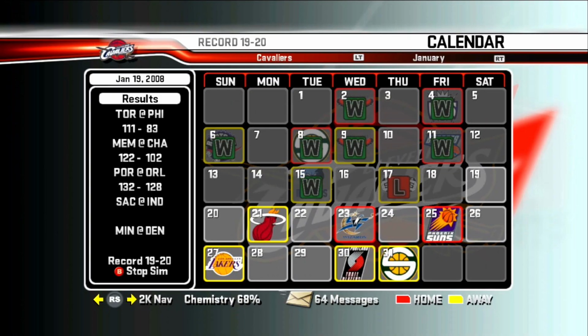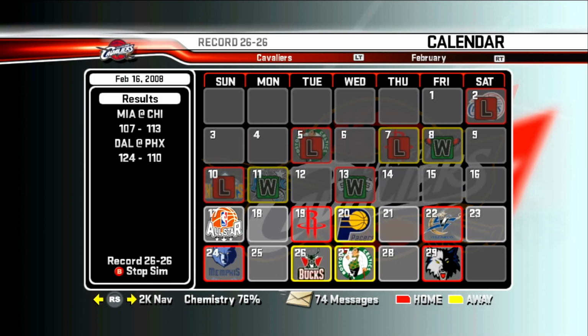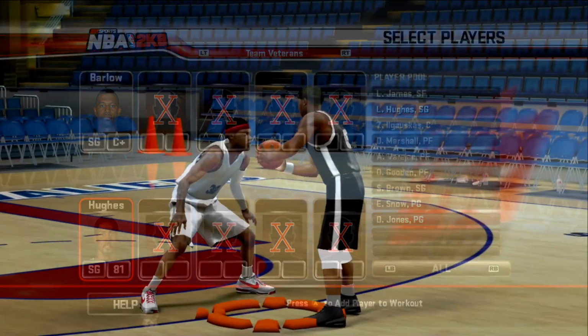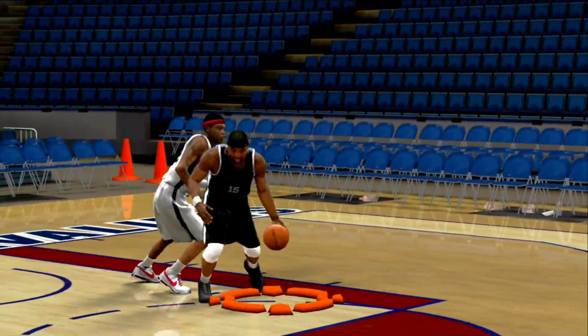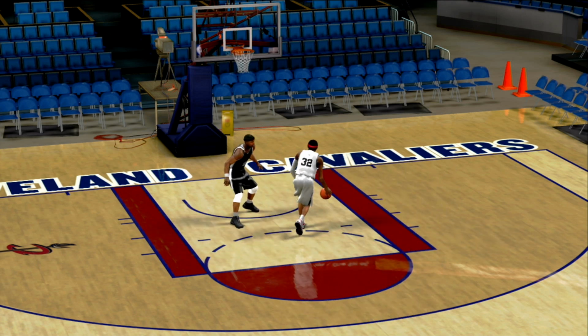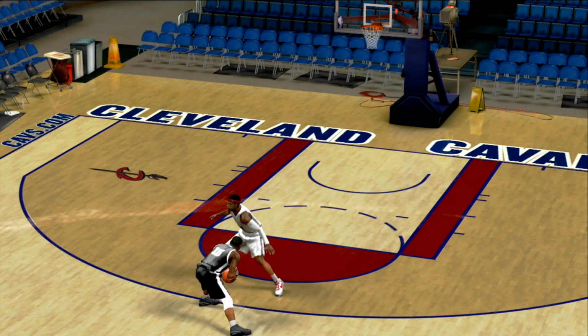Now, I took control of Cleveland in the NBA game, fast forwarded the season, and in the summer, I scheduled a few pre-draft workouts so we can see these guys in action. I got my man playing one-on-one against Larry Hughes. As you can see, they kept the same accessories and his cyber face looks a lot like the face he had in college. The only thing is they removed the t-shirt because that's not a thing in the NBA in this era.